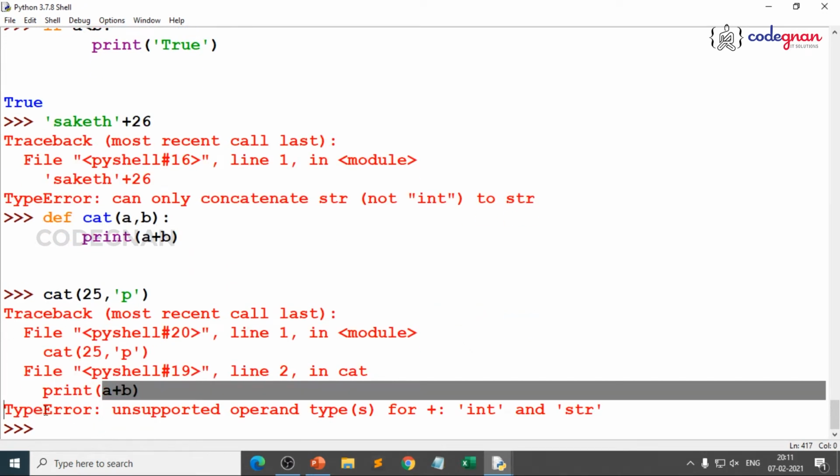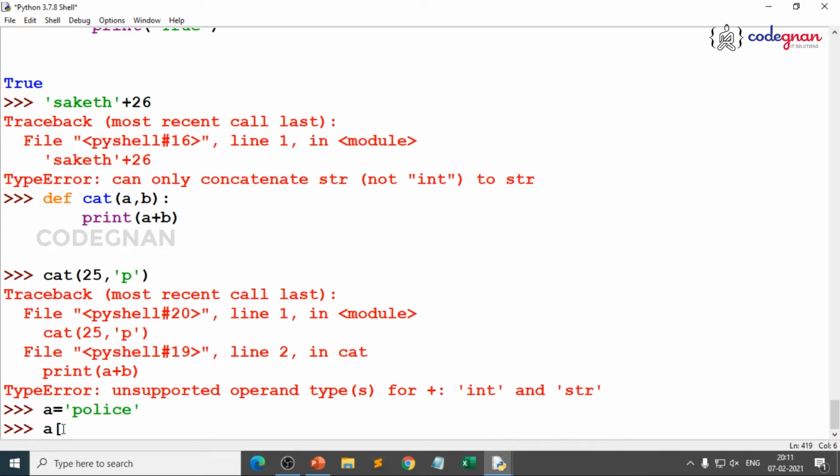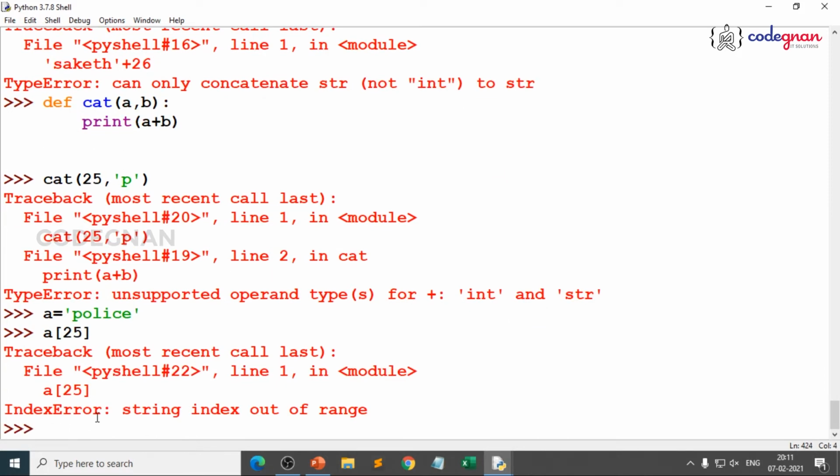So type errors, we have also seen value errors, right? If the values are not matching. And attribute errors we have seen. So just recall all of them. Even for index error, suppose I have a string, police police, and I ask a of 25, it's an index error, right? Because there is no 25th index over there.